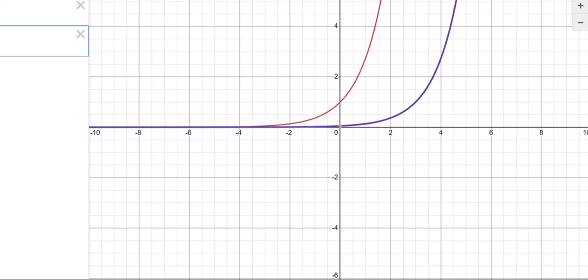Now if I want to reflect that about the y-axis, notice it'll be on the other side of the axis, and so I just put the minus sign with the x. So it's y equals e raised to the minus x minus 3, but the minus is not outside the parentheses, it's just negative x minus 3. So that's if I shift first and then reflect about the y-axis.